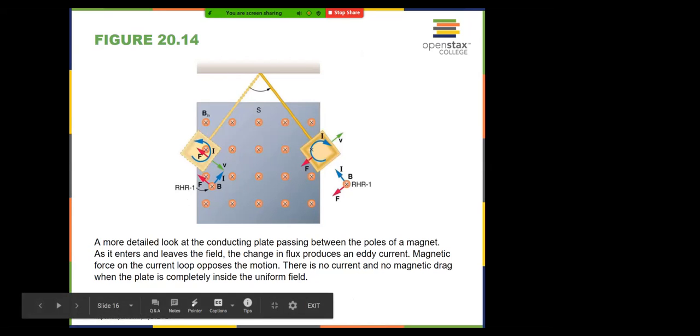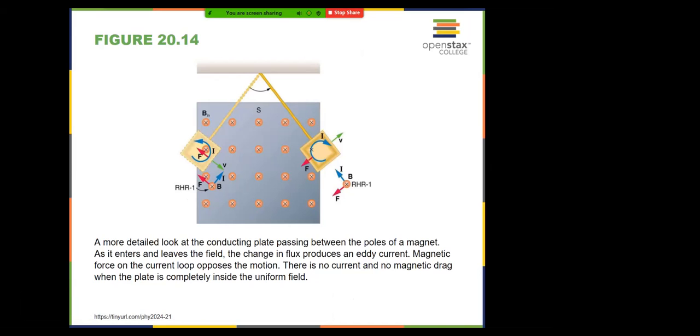Basically, when that happens, if you have a metal sheet here, the eddy current will be in this direction and the motion is in this direction, so the drag force will be in the opposite direction of the motion, and it will damp down quickly due to the presence of the magnetic field. You can use your right hand rule to determine the direction of the force or the current, because the force is always opposite to the motion. So the direction of the force is known, and you can use that to determine the direction of the current.